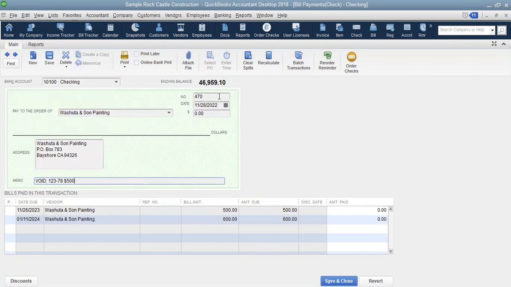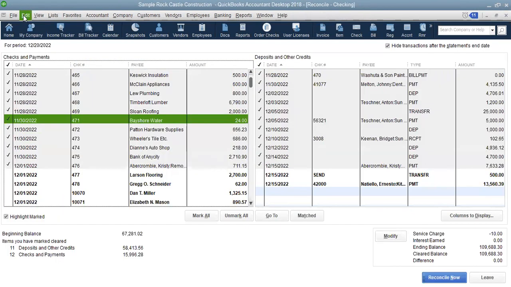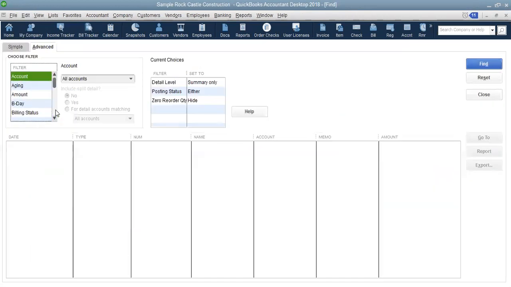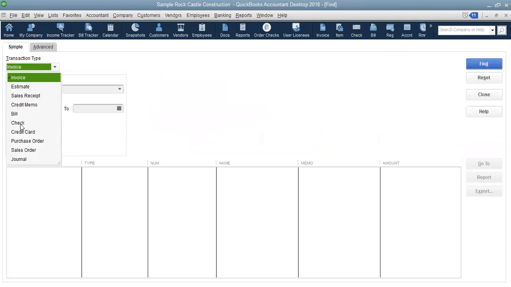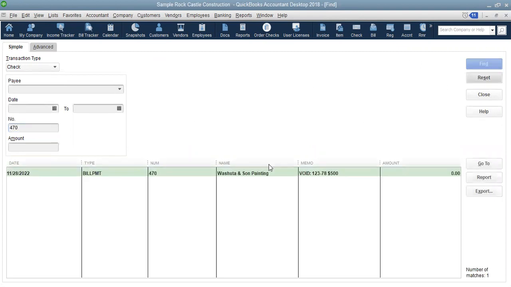Void means there is a trace for the number 470. If I would say, find me check 470, edit, find check. So find, let's do simple. Find a check with check number 470. If you delete it, I will not find a trace.